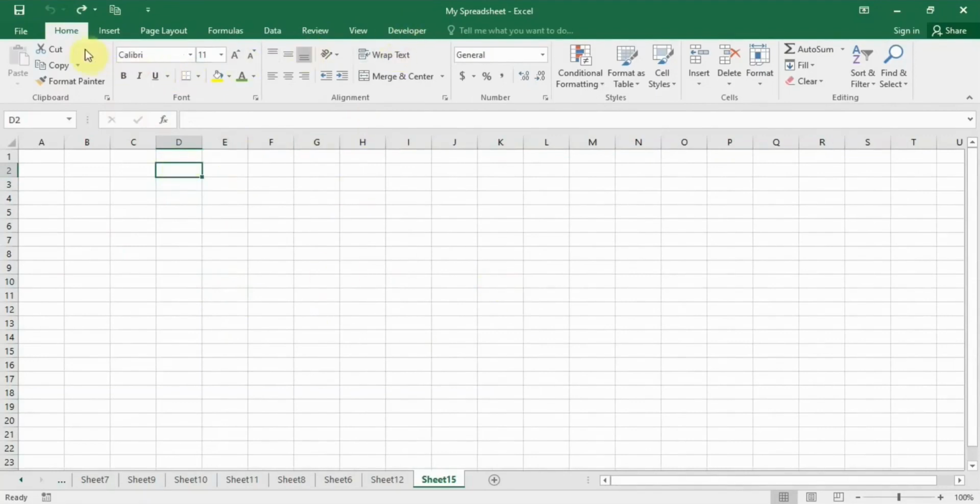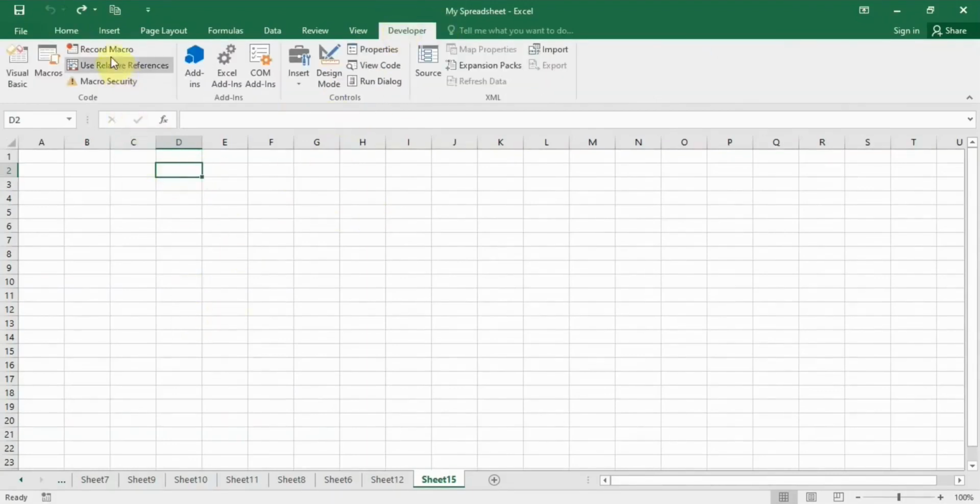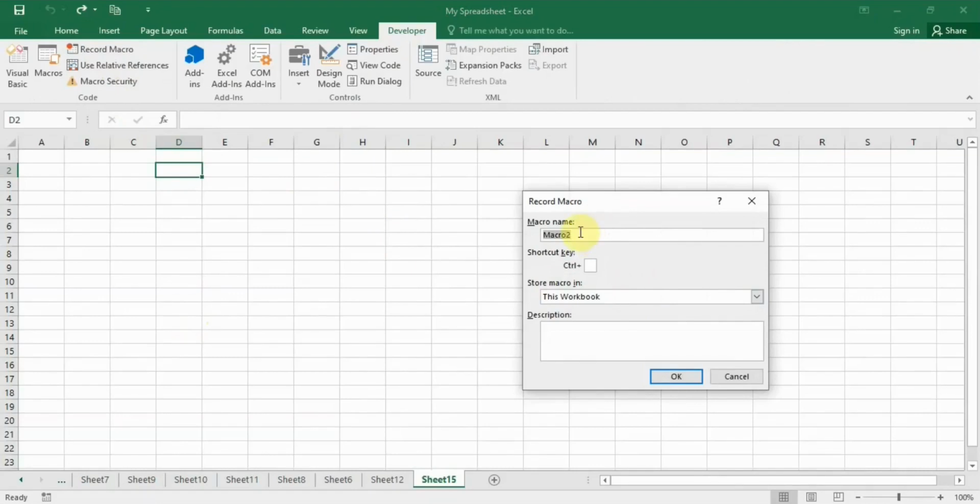So now if we want to use our macro to record this particular action or command we will carry out, we just click on our Developer tab, and then come to Record Macro. So if we click on Record Macro, it will ask us some questions, like what is the macro name. Because I don't have any macro there before, it brings a macro name called Macro 2. But let me just change it to sales record format.